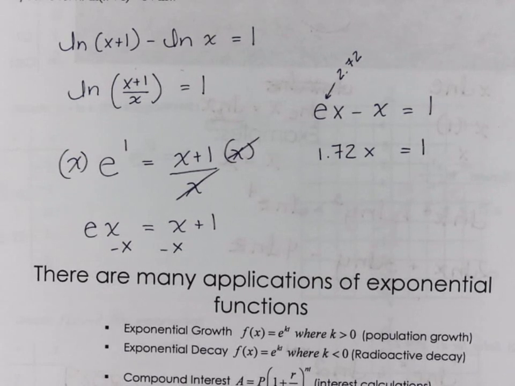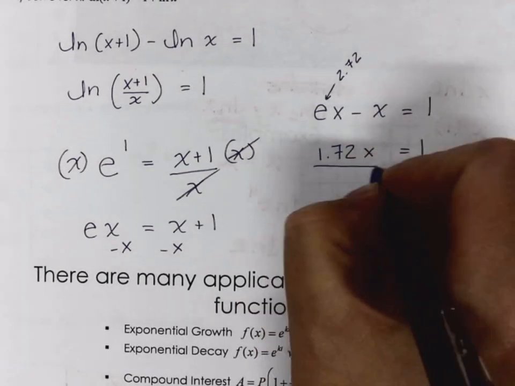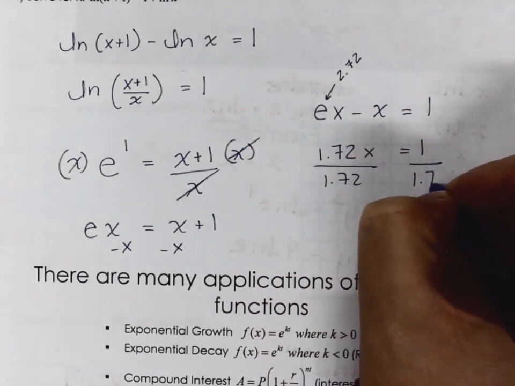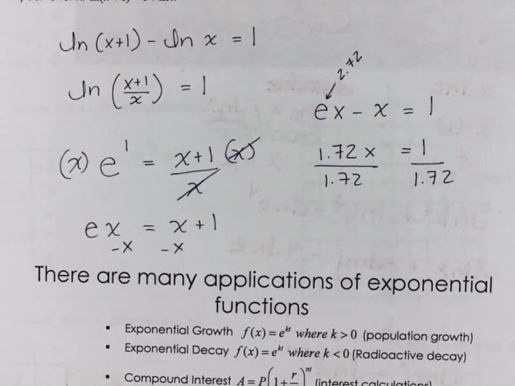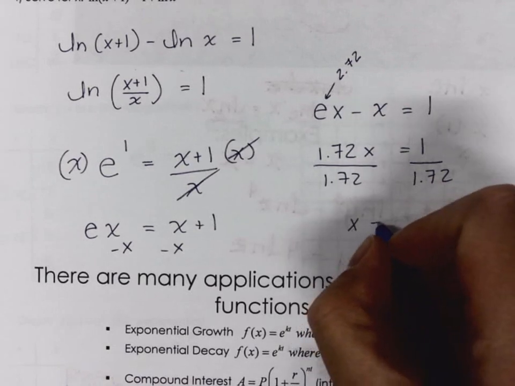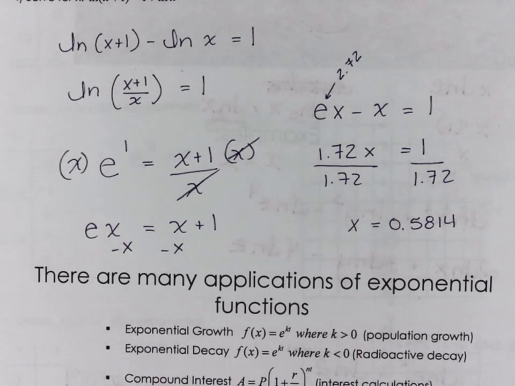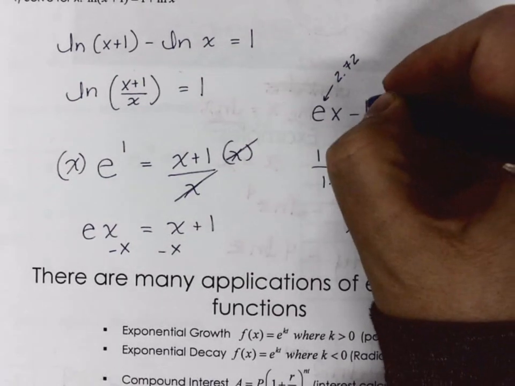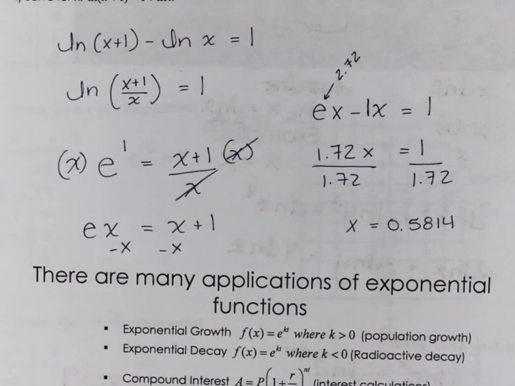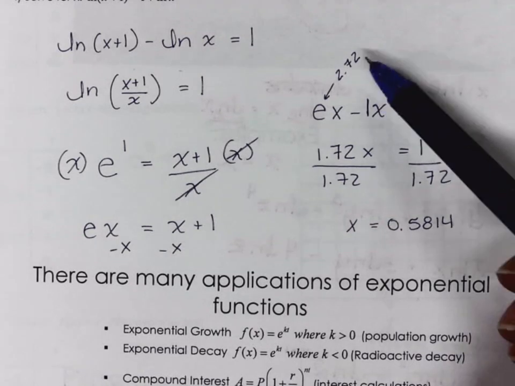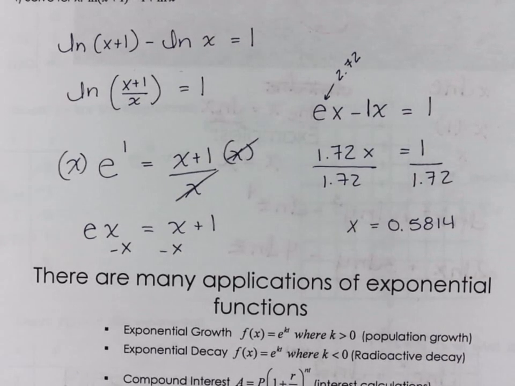So how do I get x by itself? Divide. And this isn't going to be exact because we did some hardcore rounding, which is kind of bad, but it gets the job done. 4 decimal places. If I have 3x minus x, what would you get? 2x, right? That's why I put that 2.72 there, because that's all really e is. It's a rounded value.